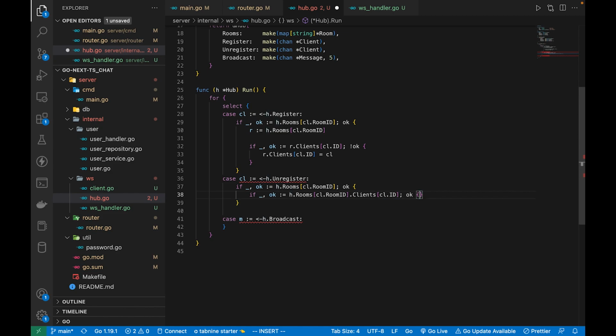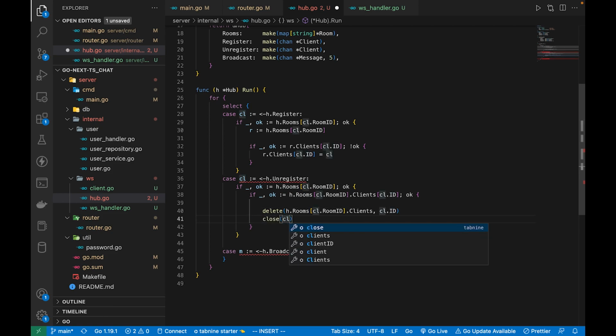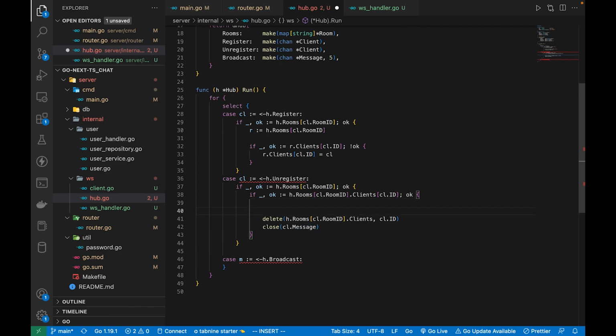And if the client actually exists, then we want to delete this client ID from the room's client map like this, and close the message channel of the client. And we might also want to broadcast a message saying that the client has left the room.